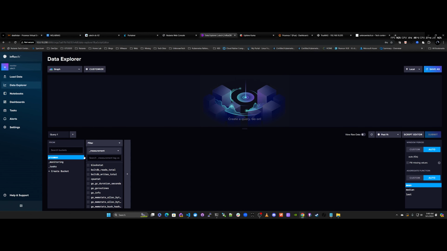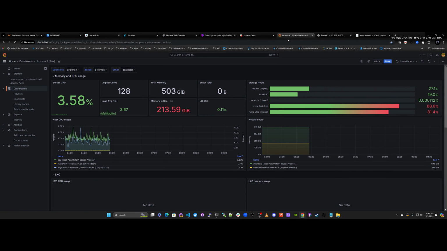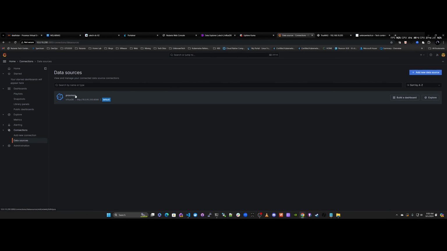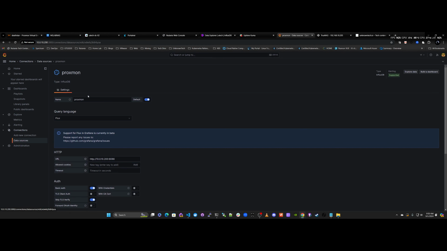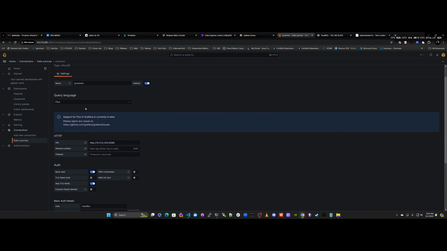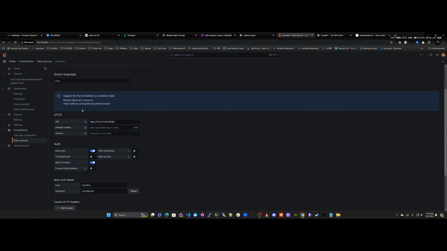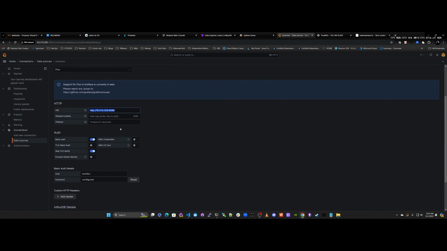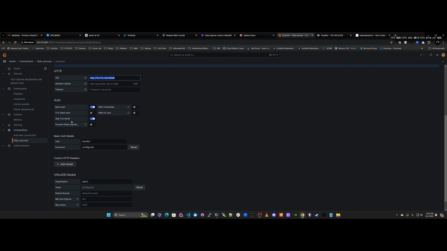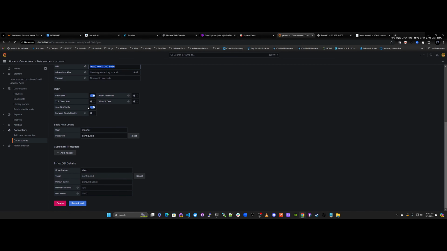Now that I have the metrics being fed into InfluxDB, I can go into Grafana and create my data source. You can see here I have a data source called Proxmon, pointing to the InfluxDB container using Flux, and I'm connecting to it over HTTP again. Probably not the best way to do it. Skipping TLS verification also needs to be changed, and I don't recommend you set this up this way.